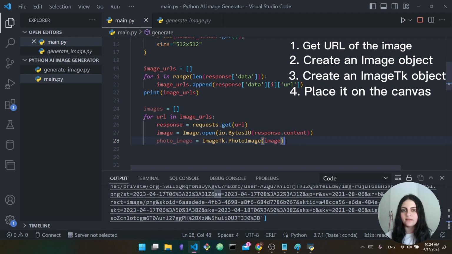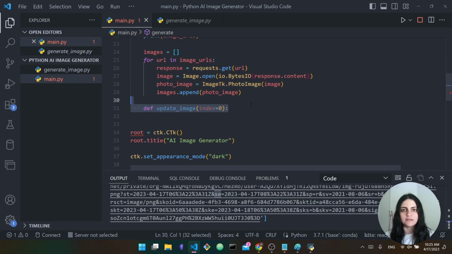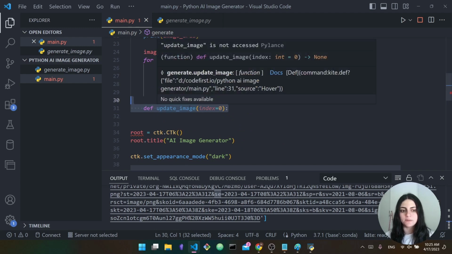After doing that, we need to actually add it to the canvas. But for now, we're not going to do this. We're just going to insert this into the images list. Now we have a list of images. We're going to take our list of images and perform step 4, which is going to be to add them to our canvas. And of course, we're also going to create a slideshow. To add them to our canvas, we're going to create an internal function called def update_image.